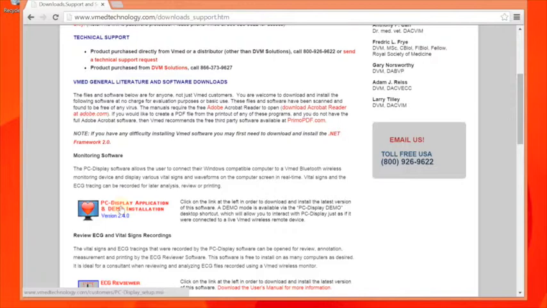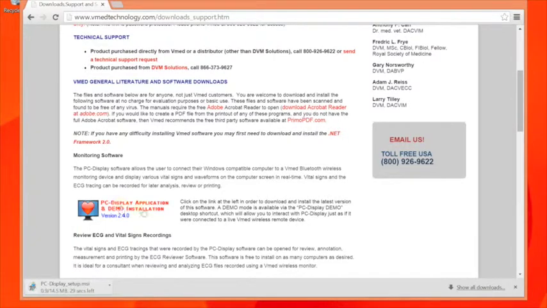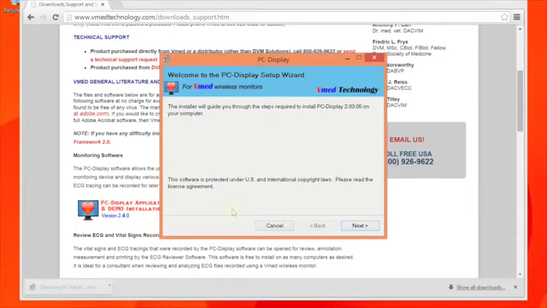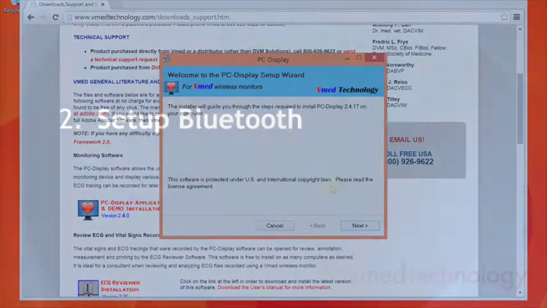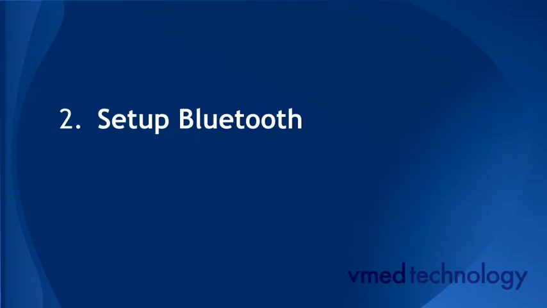Go ahead and click this and allow it to download. If you're using Internet Explorer, then choose Run. However, if you're using Chrome, then double-click the download once it is completed. And proceed as before.